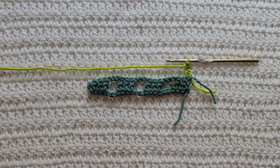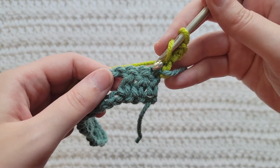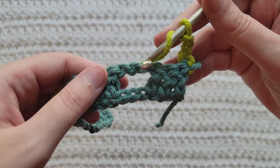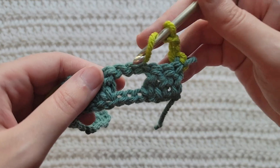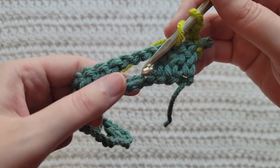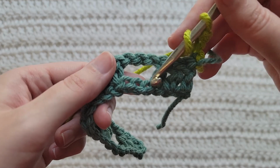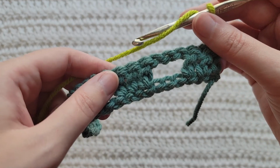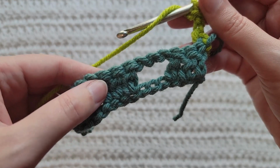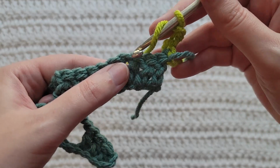To start row 2, make 3 chains. You're going to skip the first 3 stitches or the first 3 double crochet. You're now going to be making 3 double crochet over this chain 3 space where we skipped. Right now, for our second row, you're going to be working them into these chains that we made when we made our first initial chains. But going forward, you can see that we skipped 3 double crochet right here, and you're going to skip these here. Going forward, you're going to be working into the previously skipped double crochet.